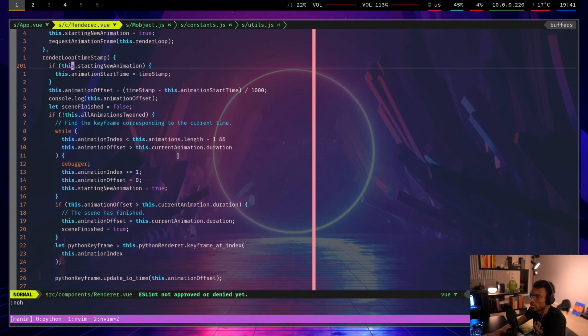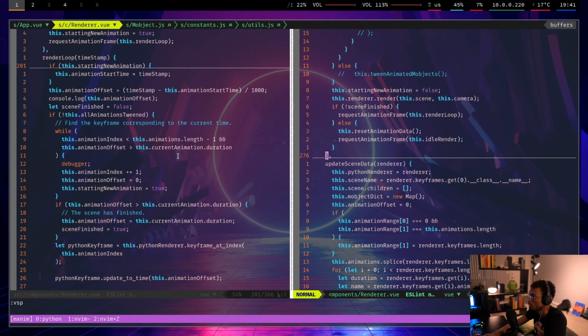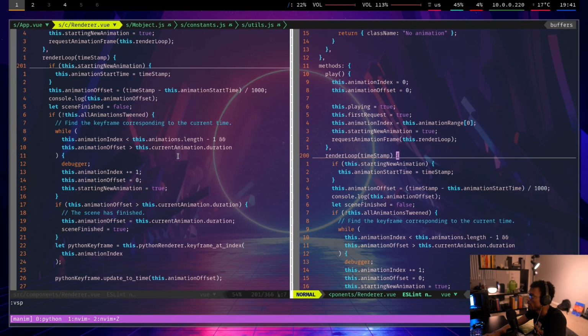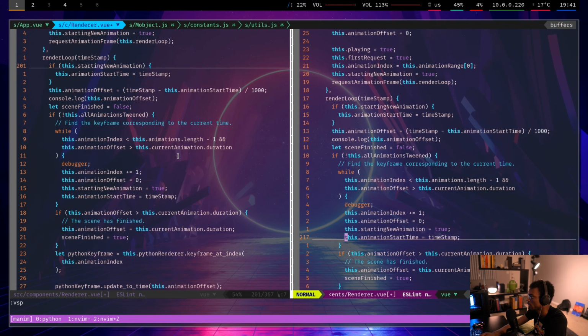But now, I set starting new animation to false at the end. So, how do I know when to update the animation start time? I guess it's at the same time that I update the animation index and set the offset to 0. So here.